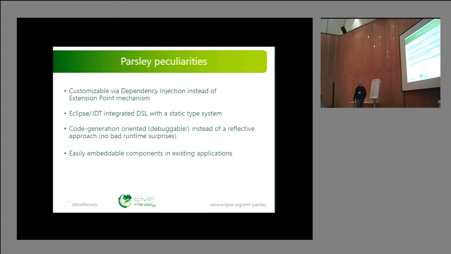The DSL is completely integrated with Eclipse JDT and with Java, and it provides a static type system. We generate code for the customizations, and everything is completely customizable and debuggable. So we are not based on a reflective approach. And the idea is that it should be really easy with existing Eclipse API to just put your components implemented with Parsley in an existing application.